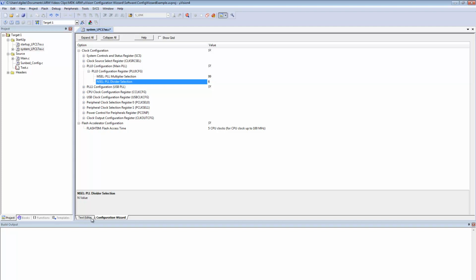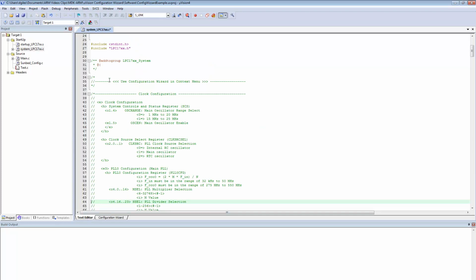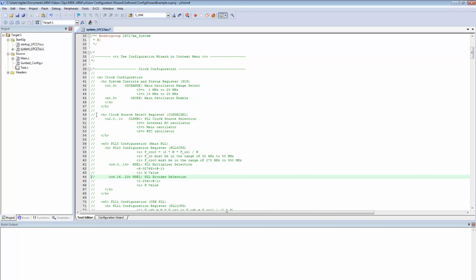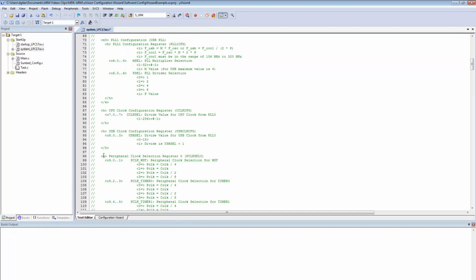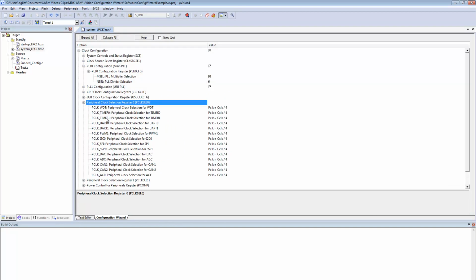If we come down into the text editor box, you'll notice that there are certain items contained within here. For example, use configuration wizard in context menu, plus what appears to be a whole range of commented out code which include almost like HTML style statements. Here for example, we've got an E encapsulated within a less than and greater than symbol, and similarly we have a H and an end H which is for the header. Now even though this is commented out, it is actually used by the configuration wizard scripting language to build up this kind of user-friendly interface to all of the different options which we have.